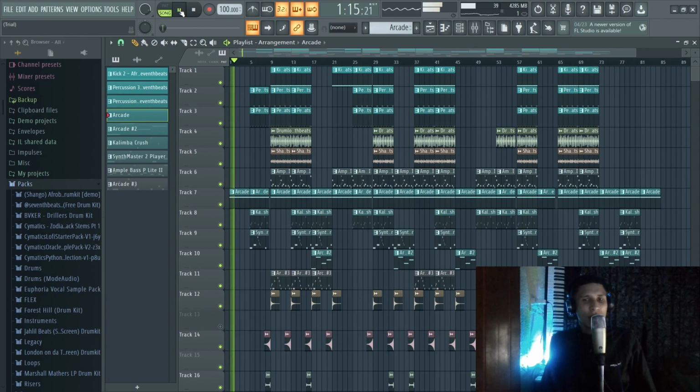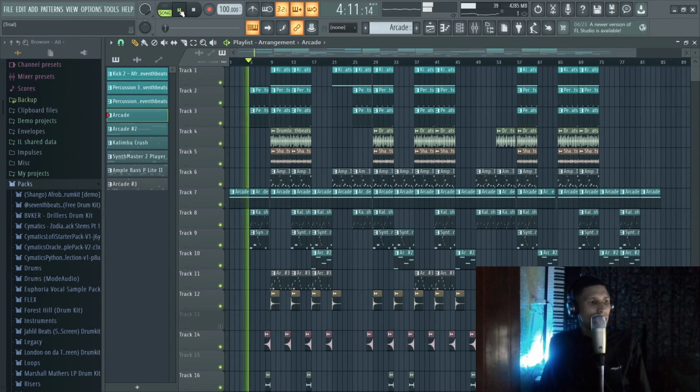So we're just starting off with a simple intro. Just the main sample. Adding the kalimbas, as well as the pluck. Some percussion. Straight into the first chorus.